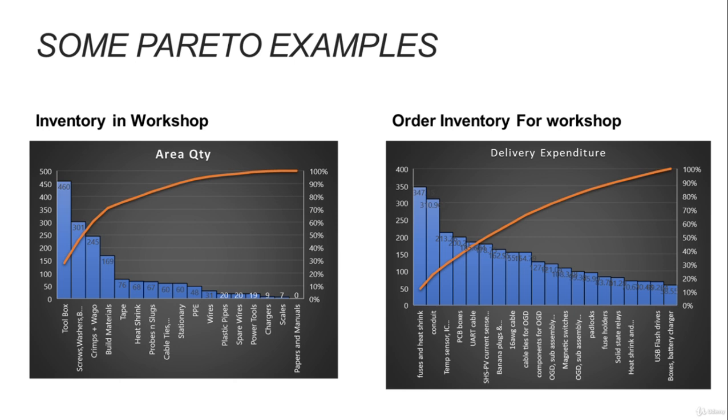Due to our 80% line being in delivery expenditure, covering quite a lot of items, we will now be able to fill up our toolbox, screws, crimps, build materials, tapes and heat shrinks. And if there was stuff not included on the delivery expenditure, that would be fine, for we have only used half of our budget in order to complete 80% of the inventory required inside the workshop.